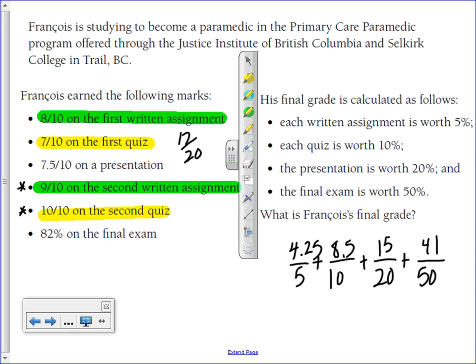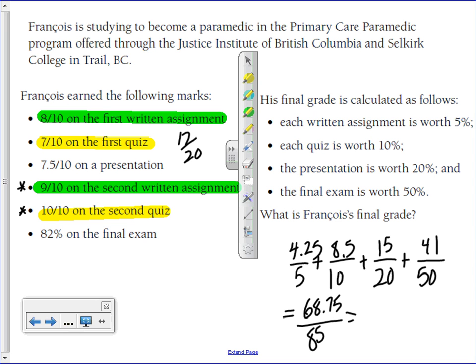So now when we figure out the total grade, there's a problem here, isn't there? 70, 85%. I'm missing 15%. Well, let's just add them all up and we'll figure out the percent from there. So 4.25 plus 8.5 is 12.75, 27.75, 68.75. And that's out of, as I said before, 5 plus 10 is 15, plus 20 is 35. That's out of 85. So if you found that percent, that would actually be the grade in the class.